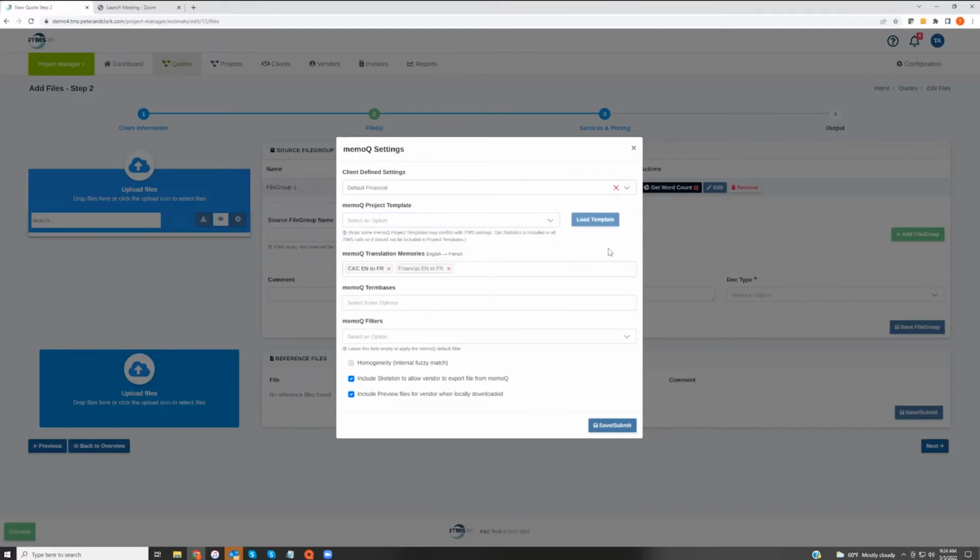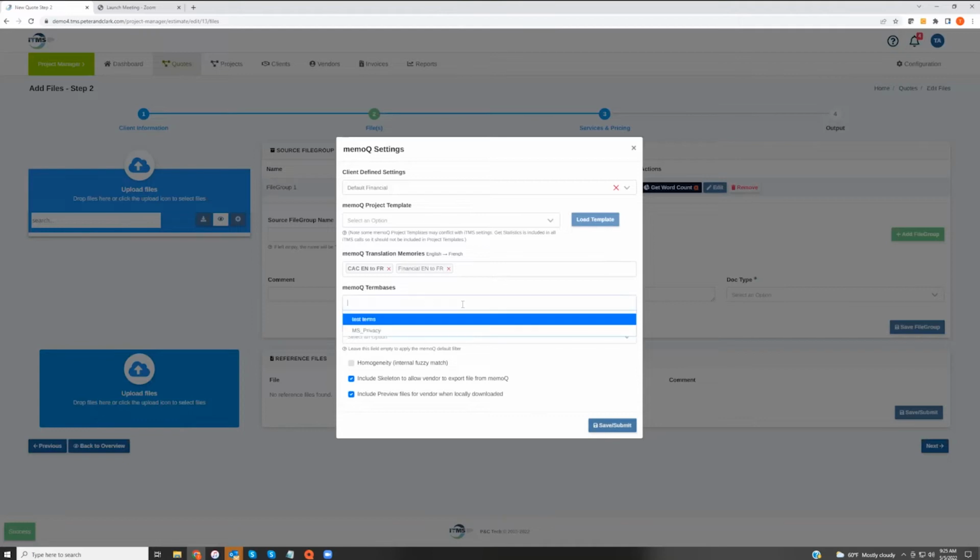So if I had defined a specific project template for this client in MemoQ, I can also pull that in, and that can tell me what translation memories or term bases are associated with that client, file filters for importation of certain types of files, all the things you might want to do with a MemoQ project template. You can bring that in here.